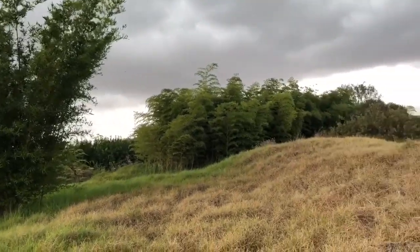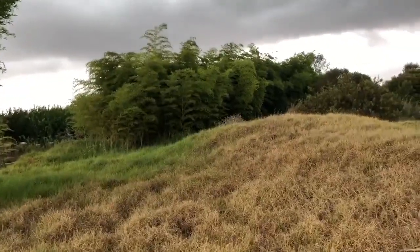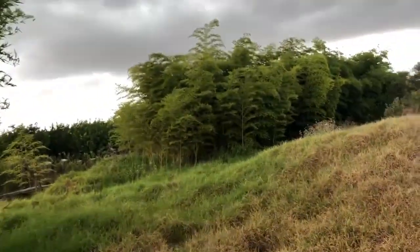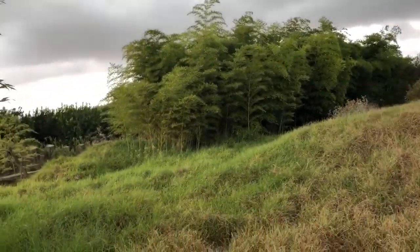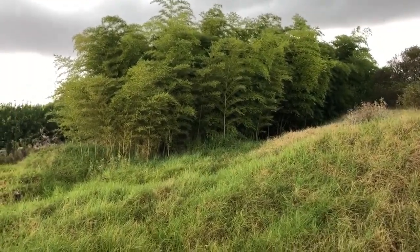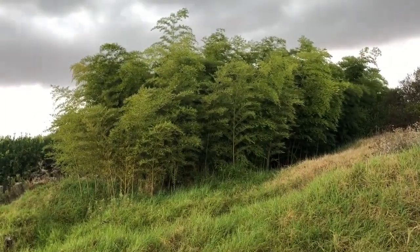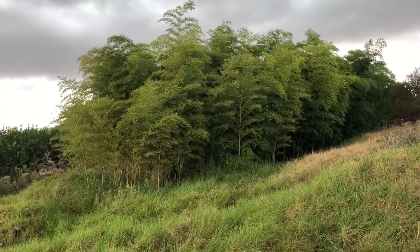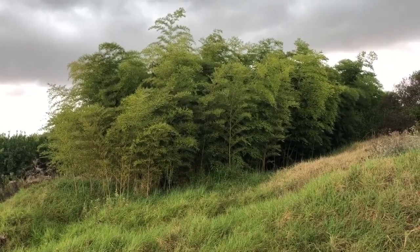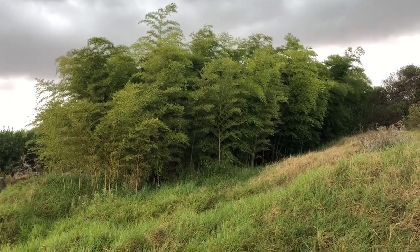Whereas on the right here, you can see a grove of running bamboo, and it kind of spreads pretty much like this cuckoo grass, and some people find it invasive. Obviously, if in a confined area, it will be problematic, but generally it only grows where there's lots of water, and they typically spread probably 1 meter to 3 meters per annum. So in a commercial or agricultural setting, I don't think it's a problem.